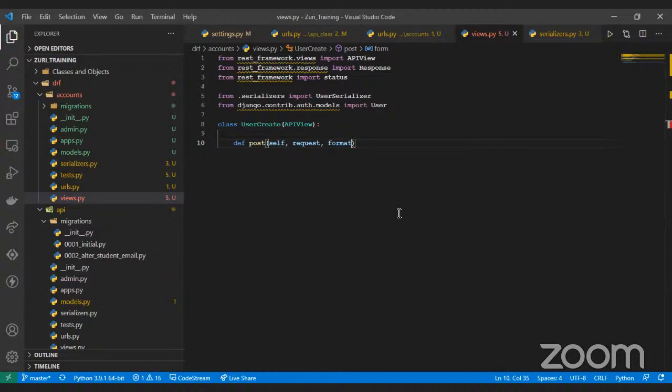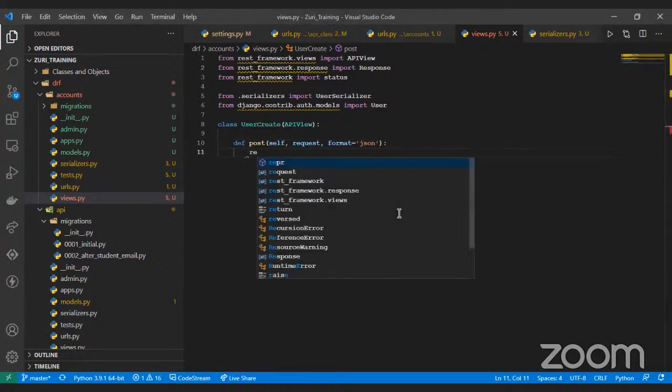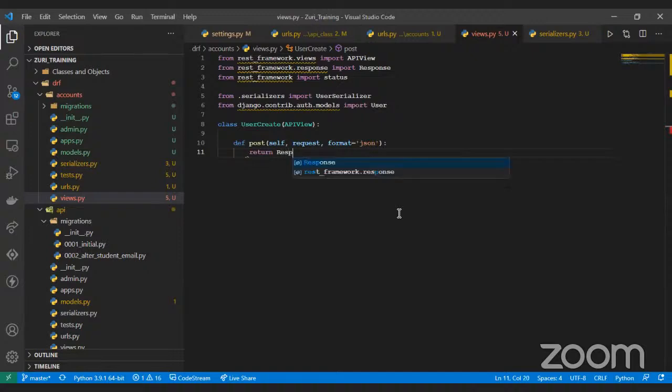So we can specify the format to JSON, great. And then let us return a response for now. Response, let's see, hello.